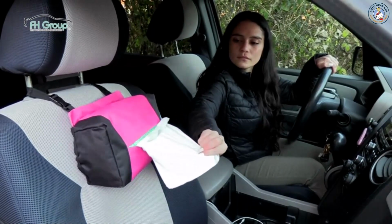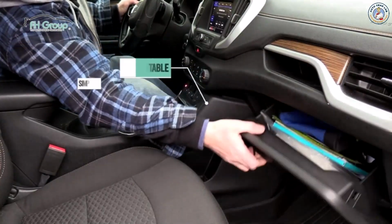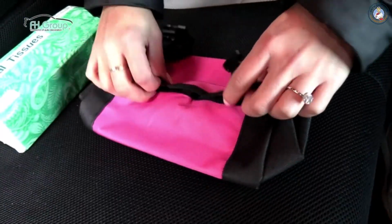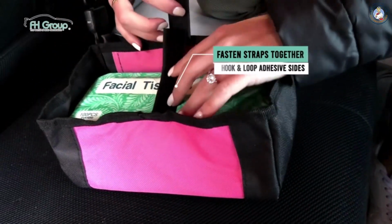Keep relief within an arm's reach with our easy travel tissue dispenser. This handy accessory is compact in size, portable, and simple to install. Just unsnap the buckle clip, unfasten the hook and loop strap, place the tissues inside the dispenser, and refasten.